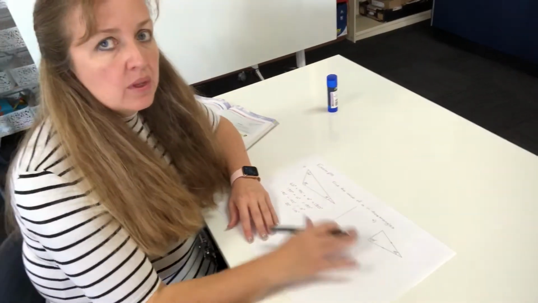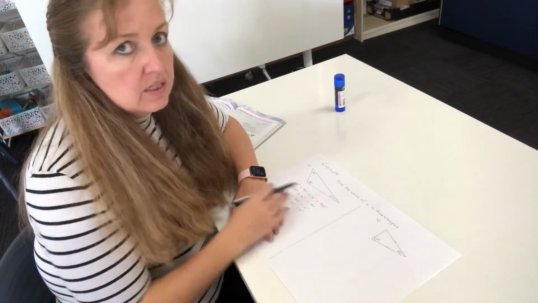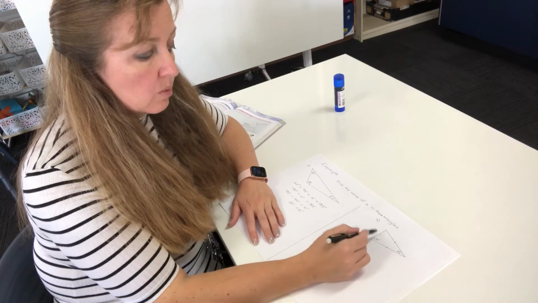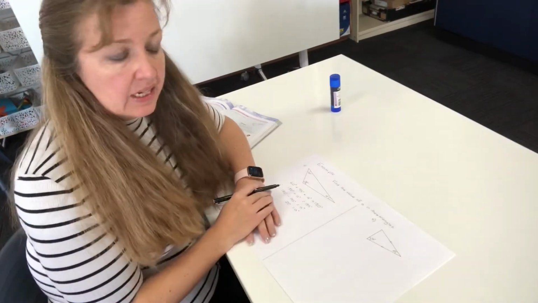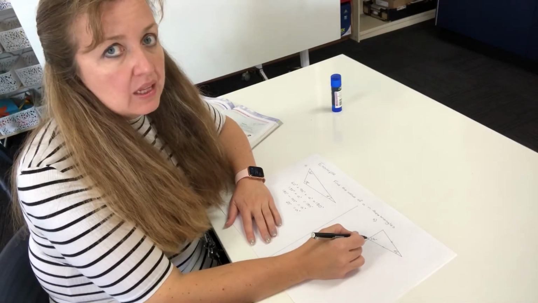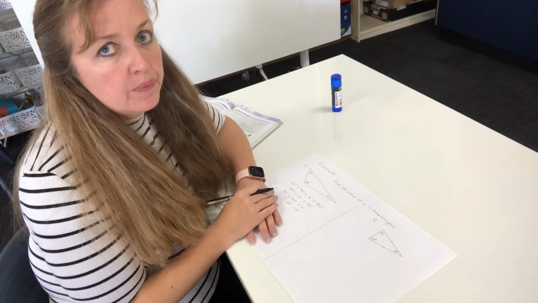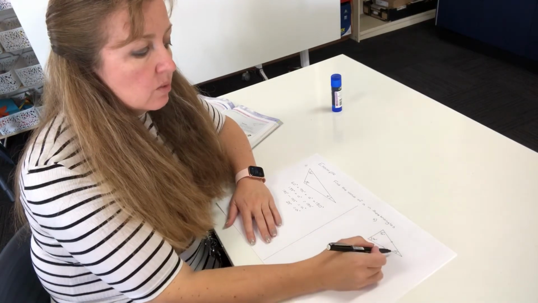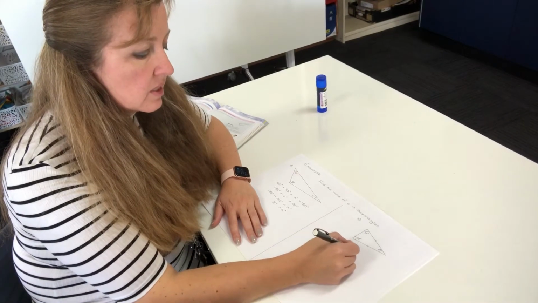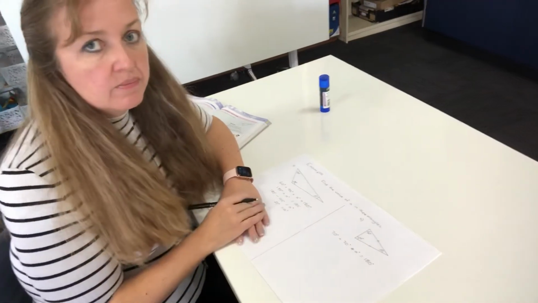In this one here, we've got a scalene triangle. We know it's a scalene triangle because we've got two sides the same length and one side that's different. We've been told that this angle is 70 degrees. Because of what we know about this type of triangle, if this angle is 70 degrees, this angle is also 70 degrees. So if this angle is 70 and this angle is 70 and we're being asked to find A, we can say that 70 degrees plus 70 degrees plus A degrees is going to equal 180 degrees.